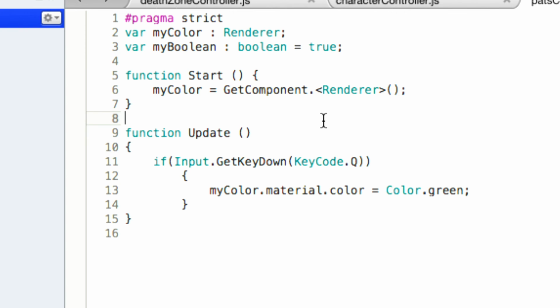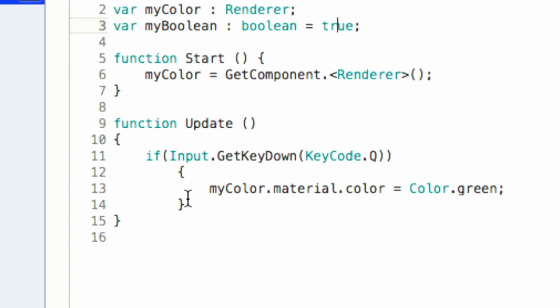Okay? All right. So since our initial state of our Boolean is true, since the switch is on, we really want to check against it, right? We want to ask, is it false? Is it true? Right? If it's false, do this. If it's true, do this. Okay? So what we're going to do here is create another kind of a nested if statement.